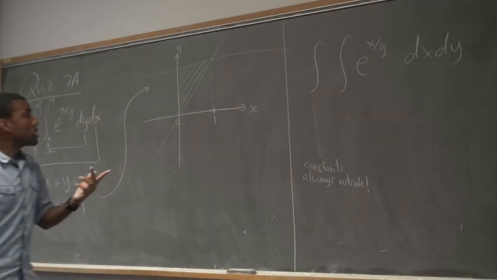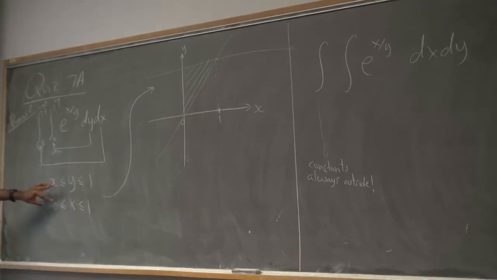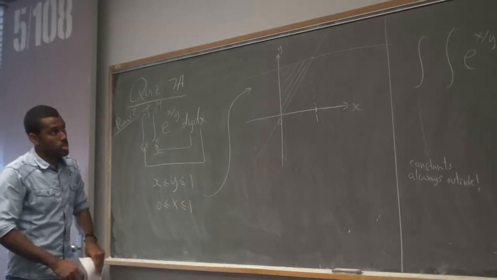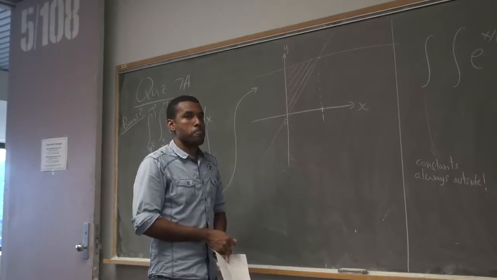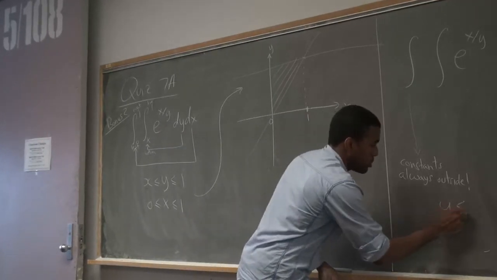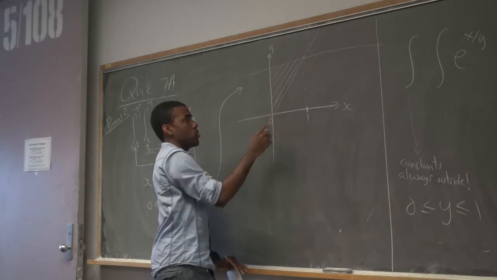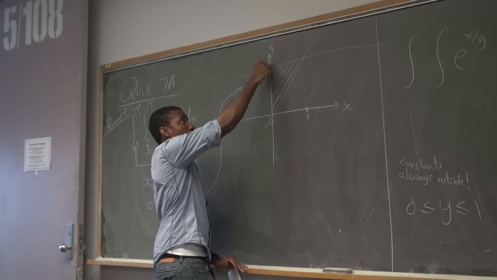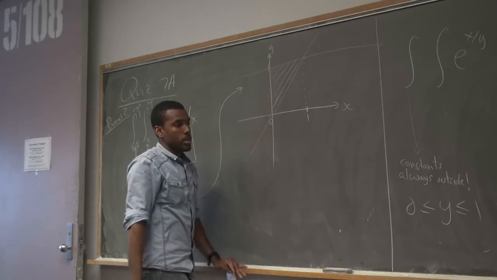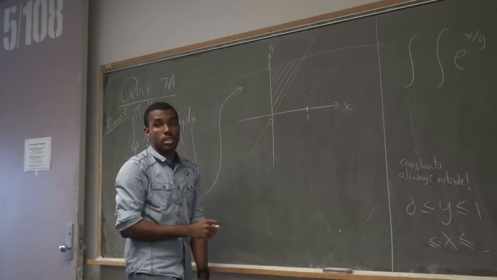I don't need to find the inverse function. I just need to describe this same region in a different way, such that my y goes between constants while the x goes between functions. So how would I do that? Y goes between 0 and 1. Because if I'm defining the shaded region, it extends from y equals 0 all the way up to y equals 1. And then x is from 0 to y.